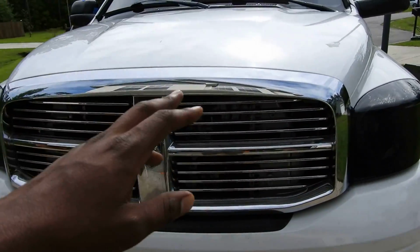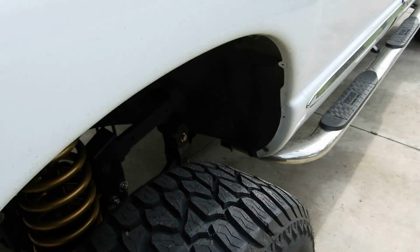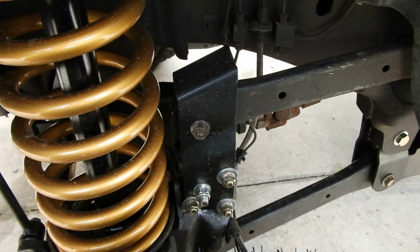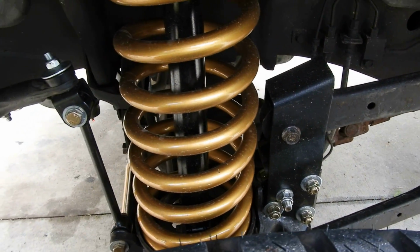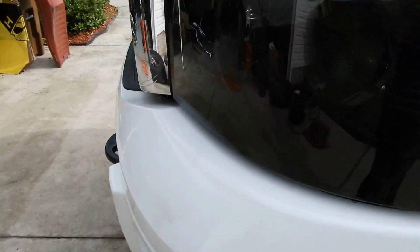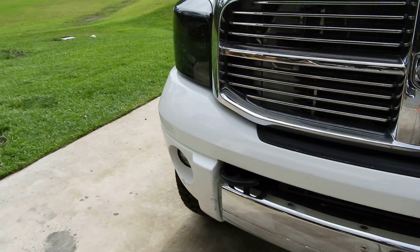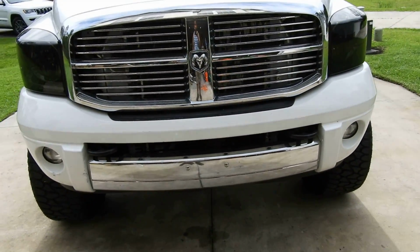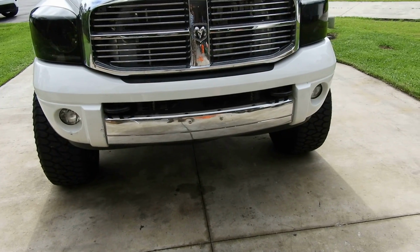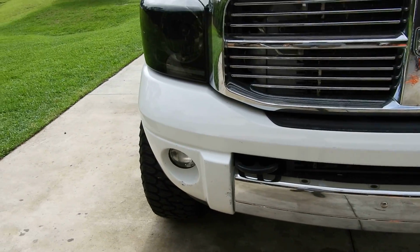Make sure after 100 miles you retorque everything. If you decide to do this type of lift or any lift kit, you always want to make sure you do your retorques, your torque checks after installing all your components, because with the weight, everything's going to shift, kind of find that centering spot on itself. So you definitely want to do a retorque, and I'm going to do one after 100 miles. I'm going to retorque the control arm bolts, retorque the U-bolts in the back, track bar bracket. I'm going to do it all, okay?